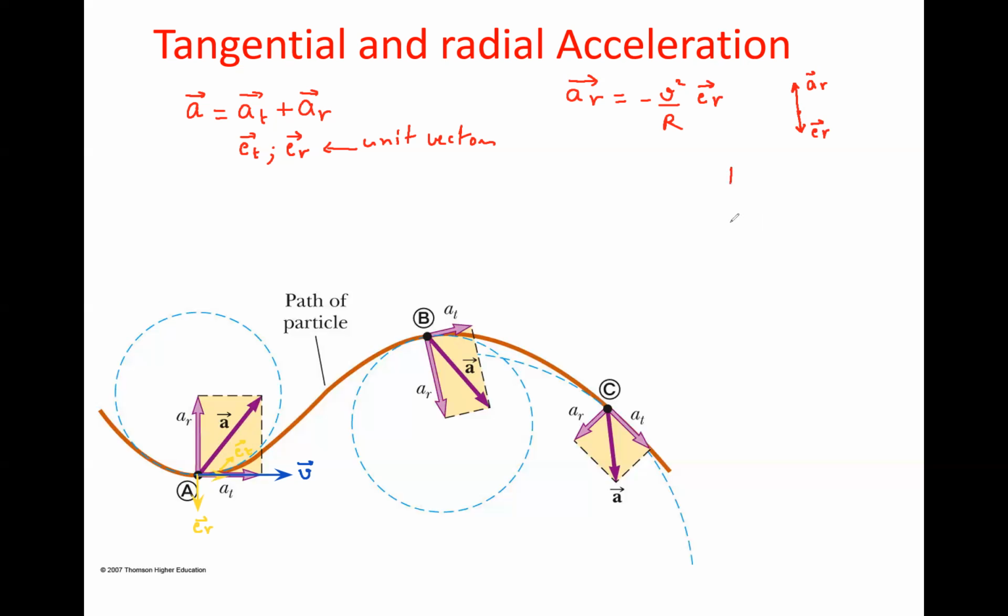It's like if you have X and Y, and you have a vector like this, V, this vector equals minus Vj. It's the opposite direction if you take Y and you take X. So in the Cartesian coordinates, V in this direction equals minus the magnitude V times the direction J. Now we don't talk about J and I, we talk about ER and ET. So remember that as magnitude, AR equals v square over r. This is the magnitude of AR.